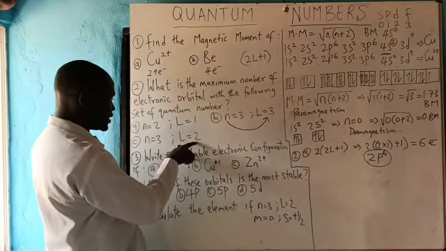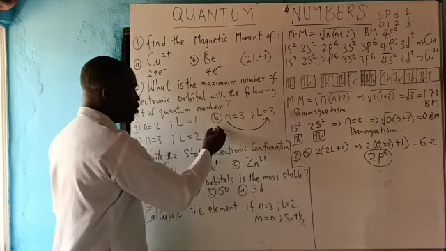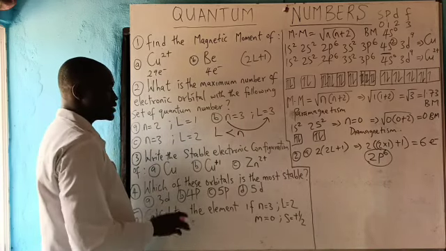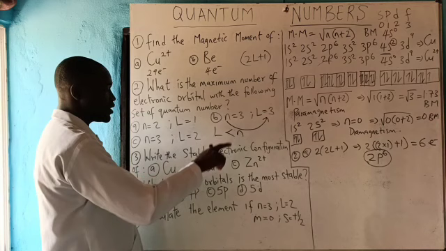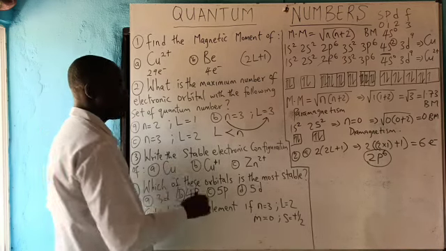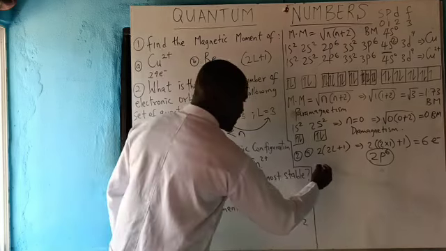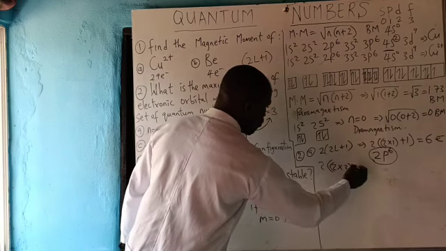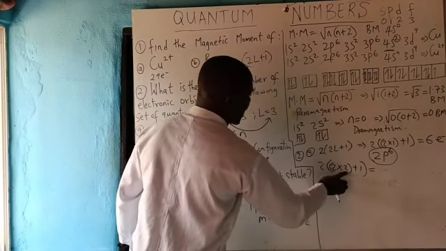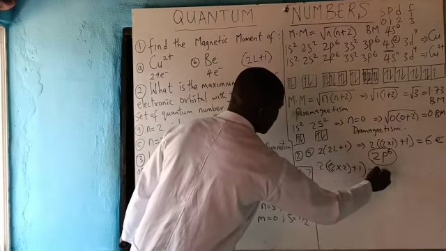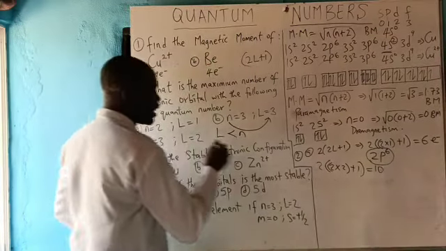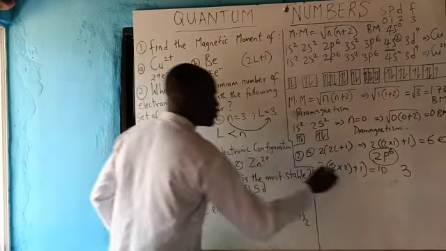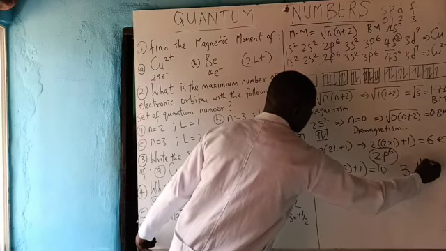We go to question number C. We say that l is less than n. Yes, l must be less than n for the orbital to exist there. So for it not to be mechanically forbidden, l must be less than n. Okay, we now say that the formula is 2 bracket 2 times our l, which is 2, plus 1, equals 2 times 2, 4 plus 1, 5, 5 times 2, 10. That means this is talking about 3, l is 2 and it's talking about the d orbital. Okay, 3d10.